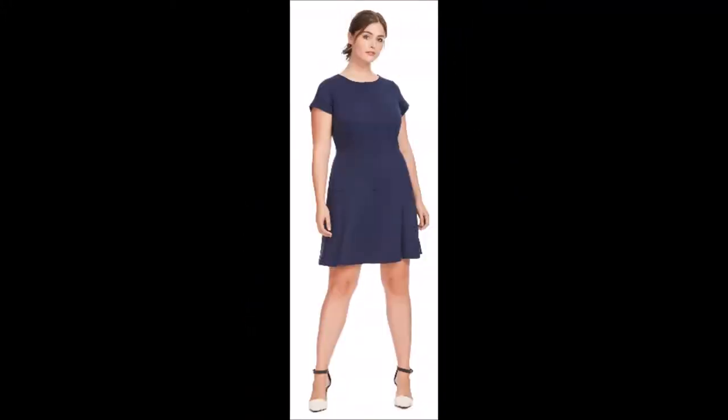Short sleeve fit and flare dress in ink by Ellen Tracy in 20W. I don't know what it is about this fabric that wants to grab onto my hair so much, but I am finding all the loose hairs I've shed while wearing this dress just stuck to the fabric. I've been starting to worry that I've got bald patches by the amount of strands I keep picking off. Other than that, this dress was okay. The drop waist kind of reminds me of an old school tennis outfit — something about 1940s getting ready to go out onto the grass court.